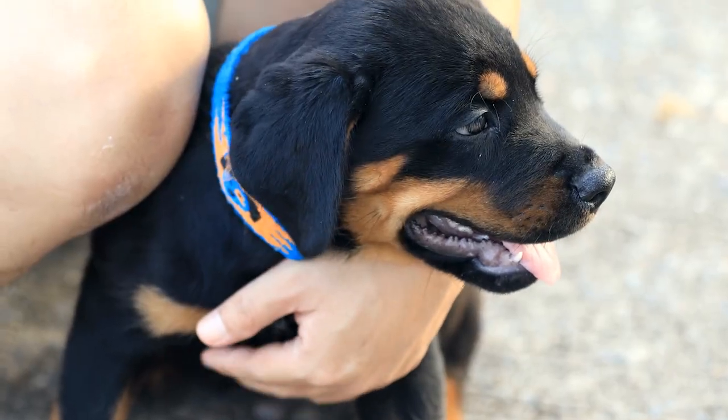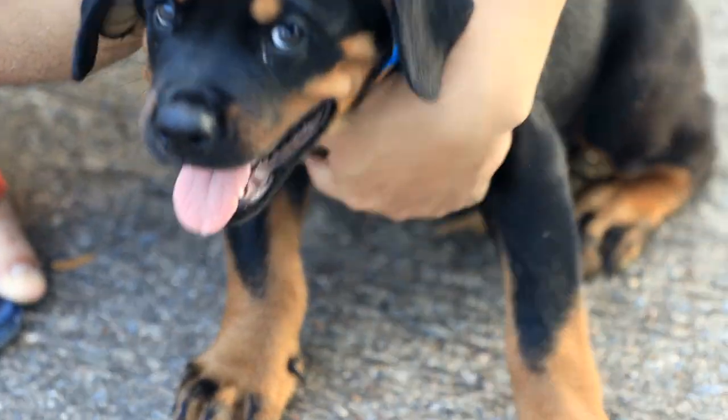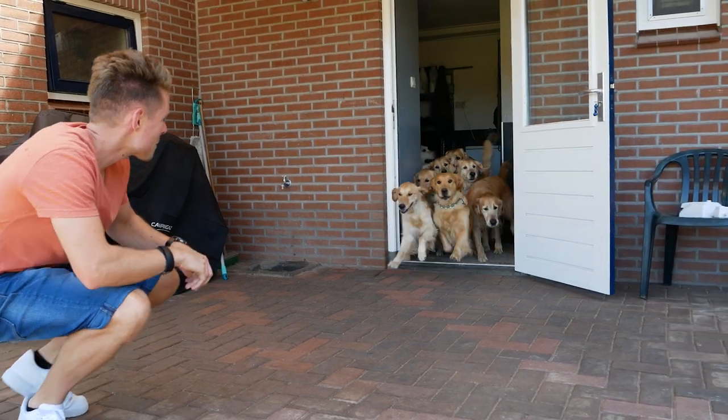Step 5: Start your walk even if your pup hasn't relieved itself after 5 minutes, but take your pup's age into account. Puppies are not allowed to walk for long distances or many walks each day. As a rule of thumb, add 5 minutes of walking for every month the pup is old — so a 2-month-old puppy can walk for 10 minutes, assuming 4 walks a day. If you don't stick to this, you run the risk of your puppy developing hip dysplasia. For larger dog breeds, sticking to this rule is especially crucial.